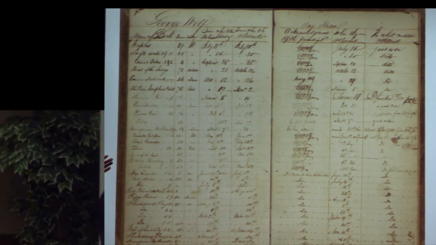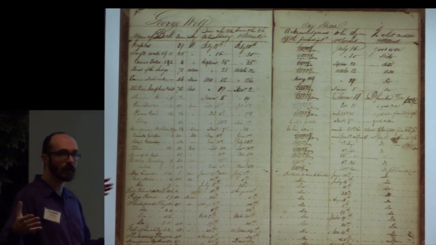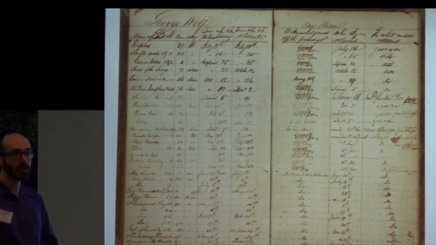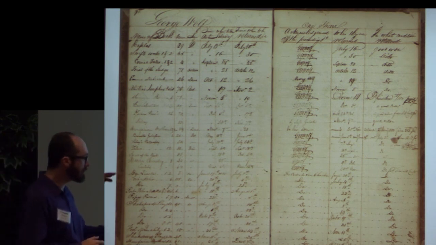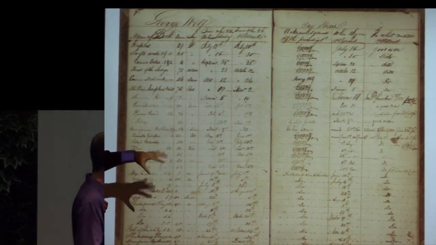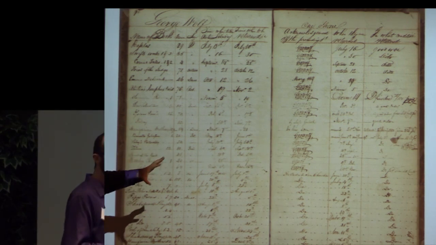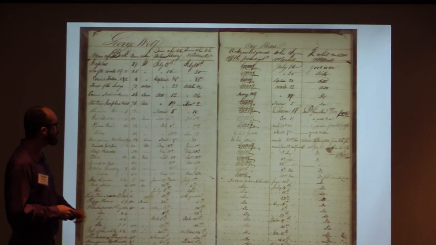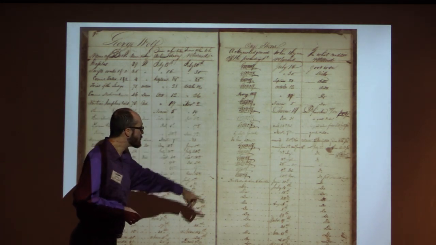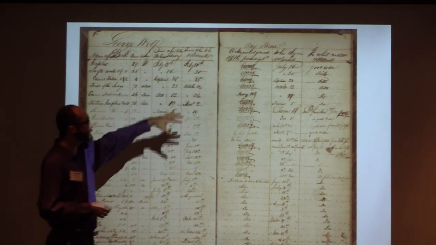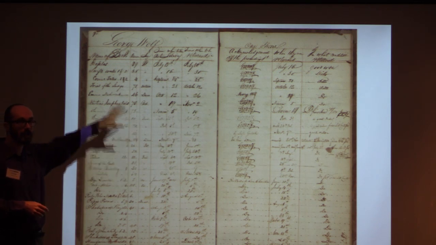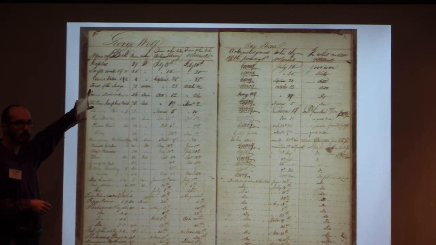Up through the 1830s, this is a 50-year data set. Right now we've been able to transcribe about the first 15 years of that, so we're up to about 1825. Wolfe is an original member of this. We have his record starting in 1811, and up through the 1830s, one thing we have in the ledgers is this column, which shows who's signing the book out. These are arranged by shares, so you get a two-page spread. Everything is connected to this particular shareholder.